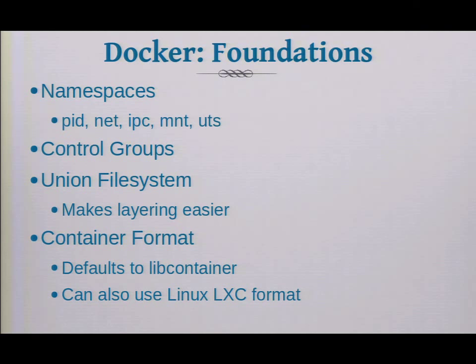There's several foundational pieces that make Docker work and work well. The first thing is namespaces within the Linux kernel. We have namespaces for process IDs, for the network, for inter-process communications, for mount points, for all kinds of different things within the Linux kernel. What this means to an application is it thinks, hey, I've got a user with ID 501, and that's great. But in the host system, it may be a totally different user number. It may have different process IDs. What that container sees is not the whole world view. It gets a micro view of what's going on. It sees its own view of the network, even though on the host machine it may have a totally different network.